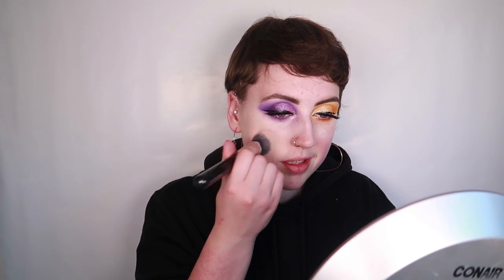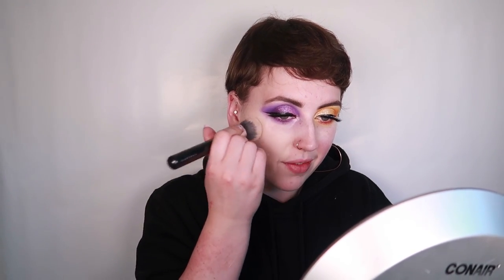So I'm just going to get myself a brush and the foundation and then just brush it on where you are supposed to put foundation. Foundation is just one of those things where it is pretty self-explanatory. Like, oh, you have skin there that you want to cover? Put on the foundation.